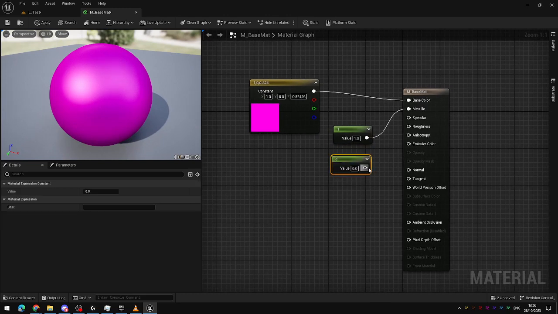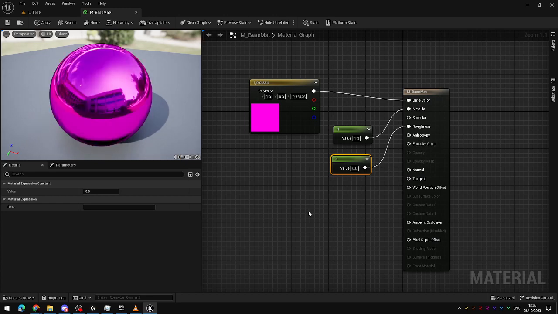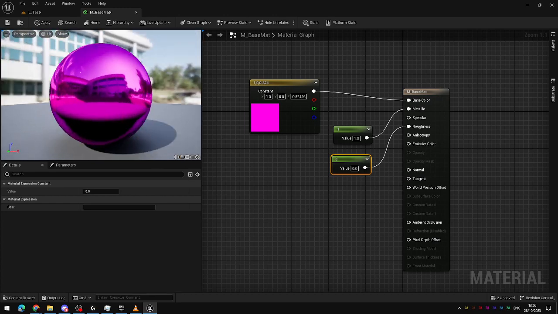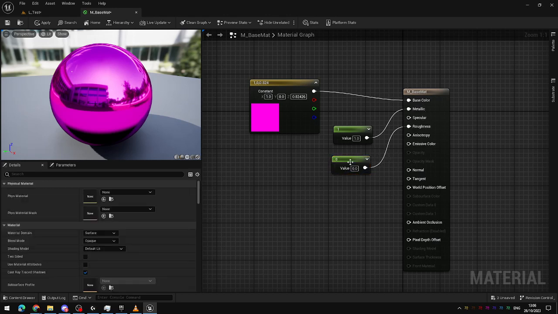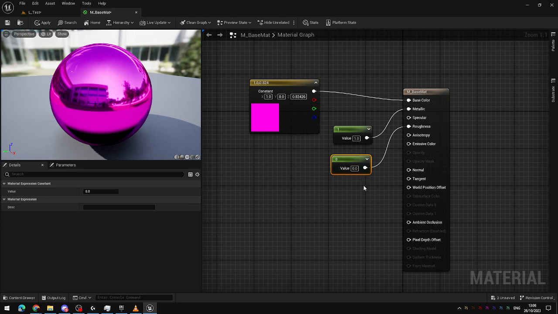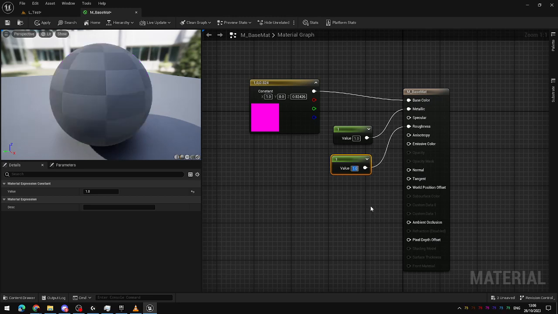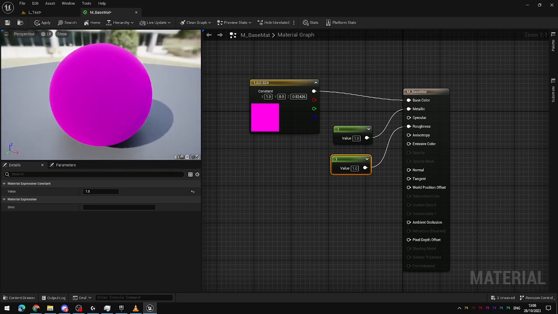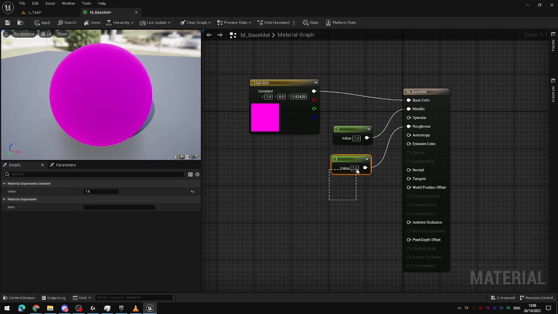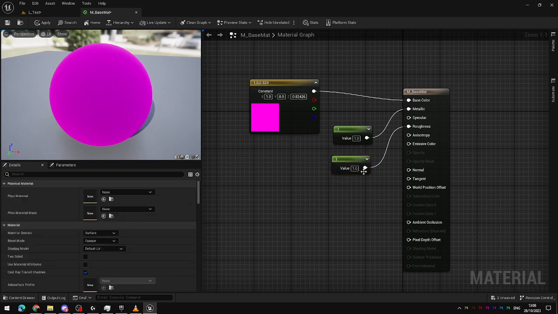So I'm going to create another constant, and I'm going to plug that into the roughness value, and immediately we now see a much more mirror-like metallic finish. That's because we are telling this material that it is to have a value of 0 for its roughness. It is replicating a completely, perfectly smooth surface. If I start to increase this roughness value, that reflectiveness will sort of haze away as we increase the roughness of this surface material until I get all the way up to something like fully rough, which will look extremely odd indeed. Light barely bounces off this at all. It casts almost no reflections. It's a very odd material. Be careful cranking your roughness up this high. It can start to create some very odd effects.